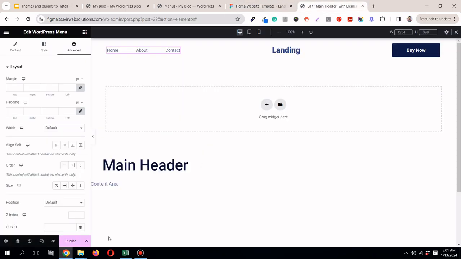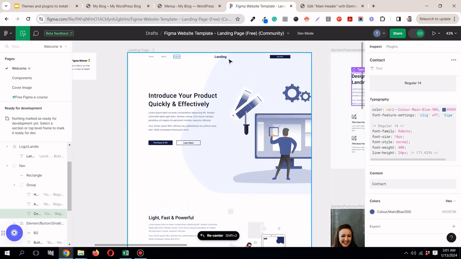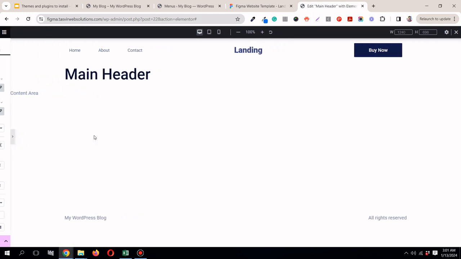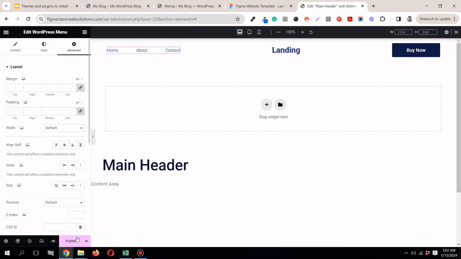Okay, so I haven't set any background color to our header menu, because this is going to overlap the first section, which I'm going to work on later on. When I make the first section, I will make the adjustments. For now this is okay, and I just leave it the way it is.